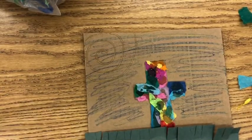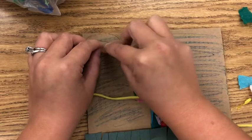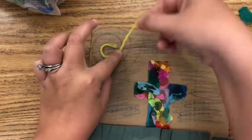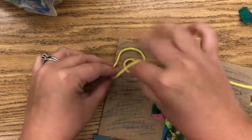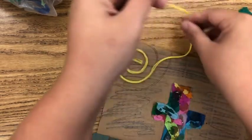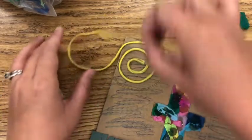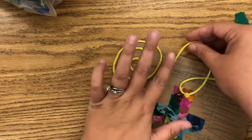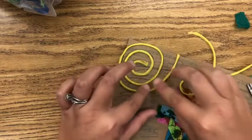Then I'm gonna take my yarn. You could use ribbon, you could use glitter, anything you have at home. And then my hands are gonna get really messy on this, but I'm gonna go all the way around the glue, pressing down. You can let it hang off the page for right now if you want to. And then cut your edge. It will move, so just put it back in place.